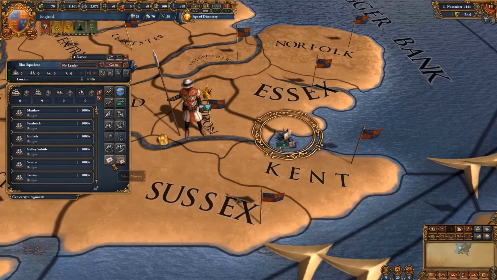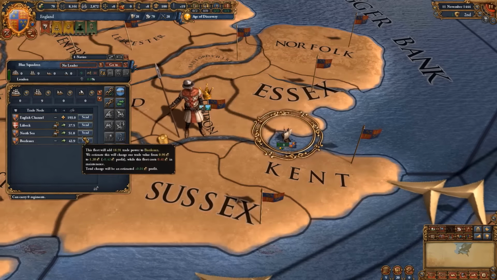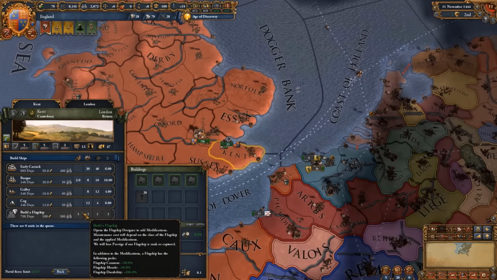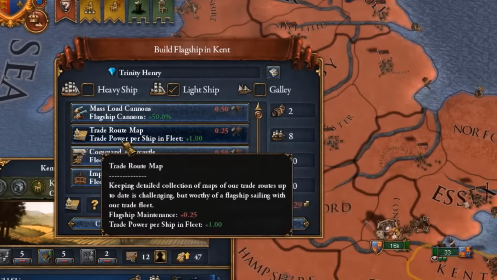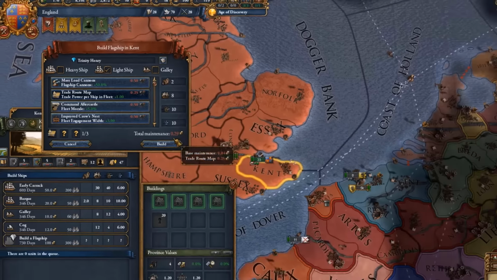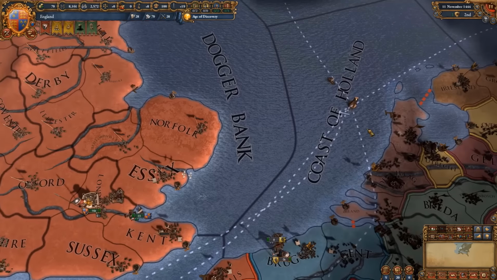One easy and fast way of getting more trade power is by assigning light ships to protect in the targeted trade node. If you can build a flagship, then you can also make a light ship flagship and make it so that it gives you 1 more trade power per ship in fleet. This way, you get even more trade power from all of your light ships collecting in that node.